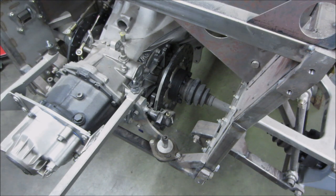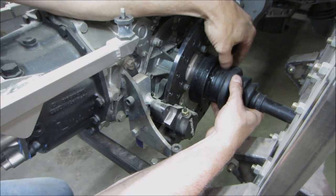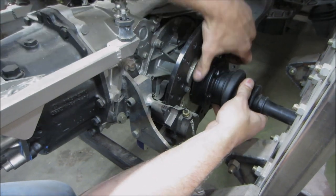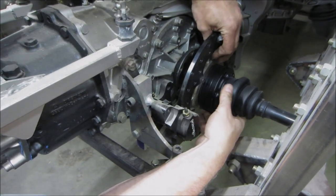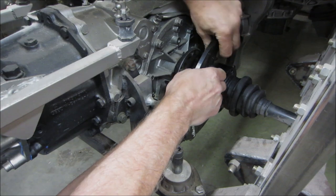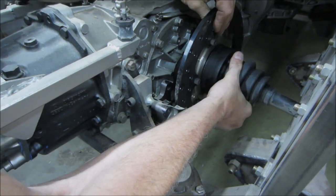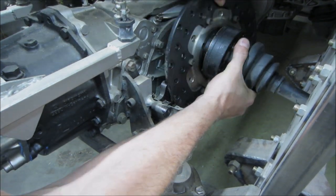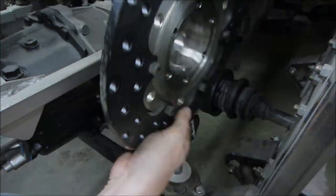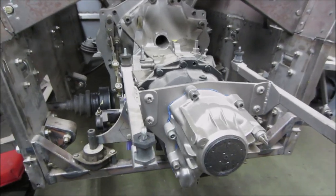Do that 12 more times. Wiggling that last one out of there. Looks like the rotor wants to come with it. Let's find out. Drop it. Come on. That's an impressive looking piece of machinery. All right, they're both free.